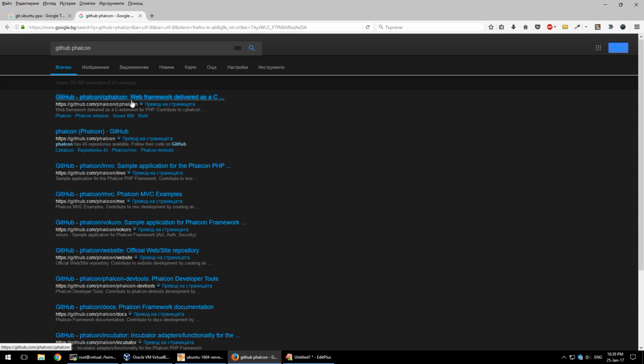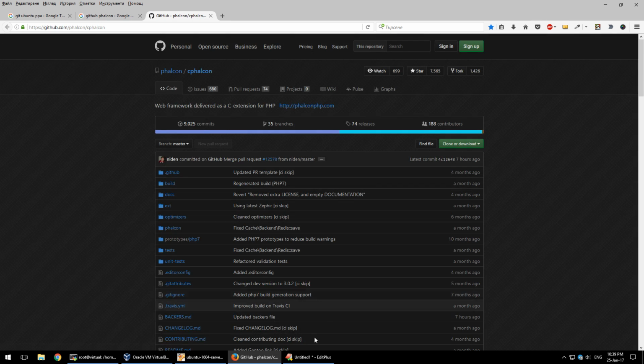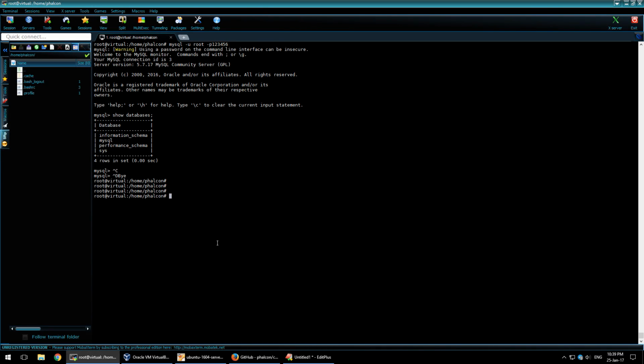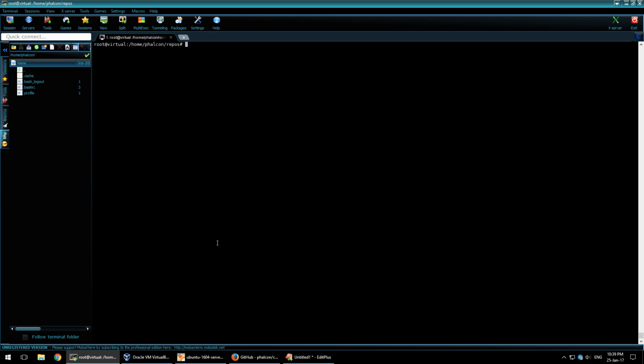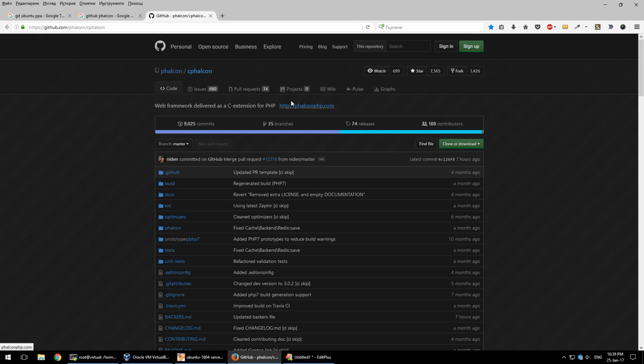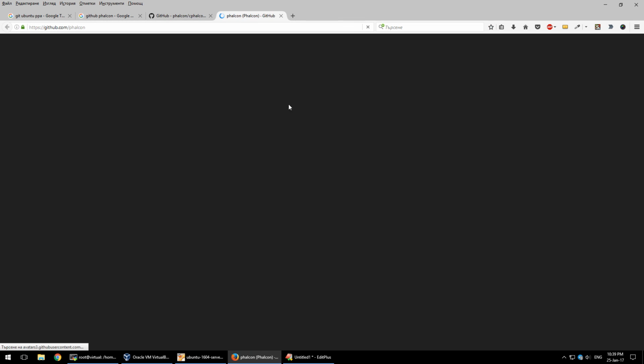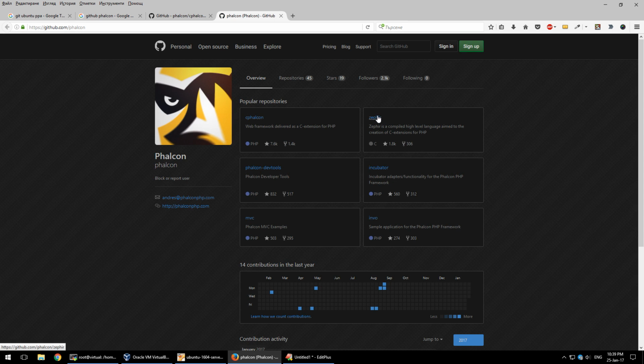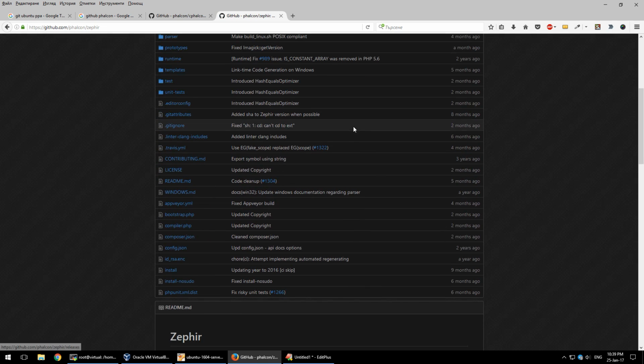So to do that, actually here I'm just gonna make myself a folder which is called repos, just so here I will git clone everything that I need, and there are a lot of things that I need. First of all, let's go with Zephir.